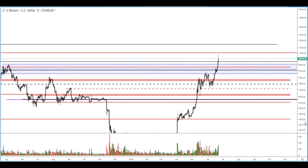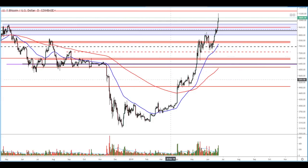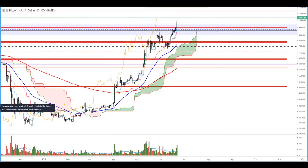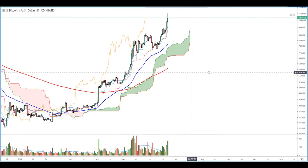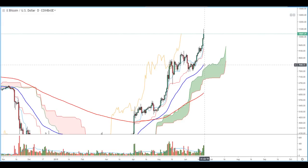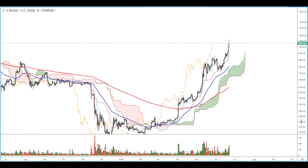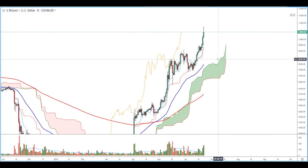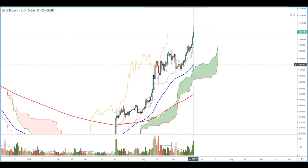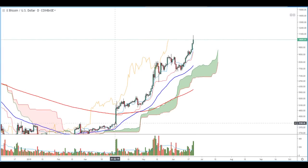There's nothing immediately bearish about this. We are a little bit overbought. If we look at our macro price models that people like to reference, like our Ichimoku cloud or our 50 and 200 EMA combination, we have yet to come back down and retest the 50 EMA, which is characteristic of Bitcoin. Once it goes through these large moves to the upside, it likes to come back down here, tag this daily 50 EMA, maybe even go down to the daily 200 EMA, which we have yet to do since we broke through it. So it's entirely possible that we retrace to that level, but so far there's no indication that supply is showing up. There's no reason to think that we're going to go ahead and retest it. Like we blew through the 200 EMA and we have yet to retest the 50 EMA, this blue guy here.